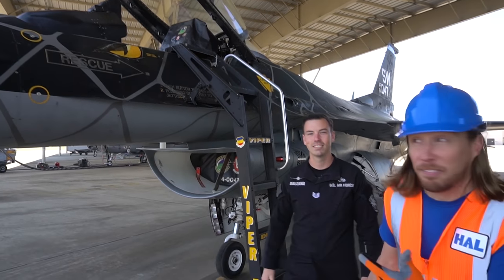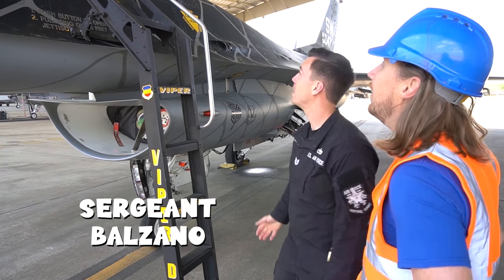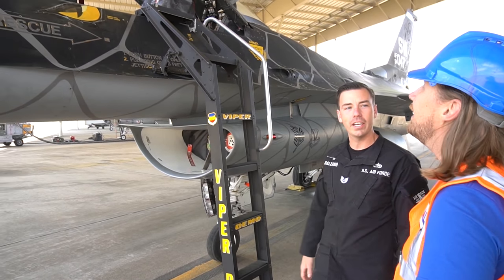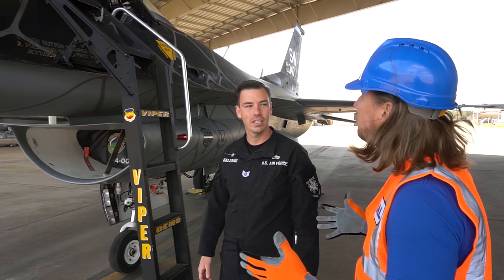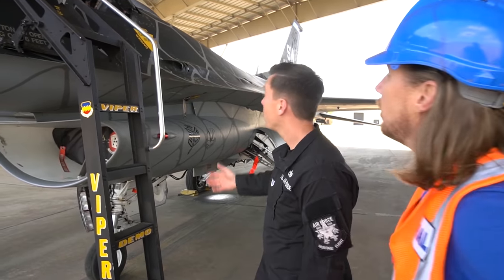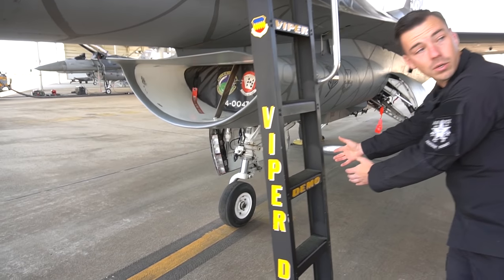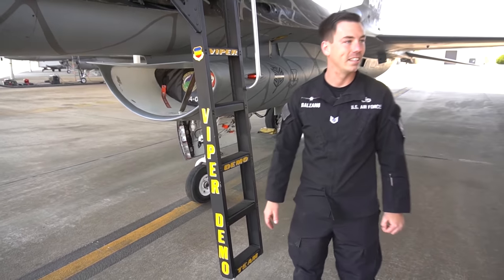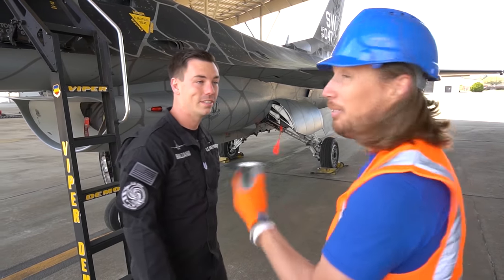Look, it's my friend Sergeant Bozzano. What are you working on? He actually just put the ladder up so the pilot can get in the aircraft and fly it. I bet it's really cool to fly this thing. The pilot in the cockpit is able to steer the nose tire with controls in the cockpit. And we've got some flight controls in the back — let's go check those out.